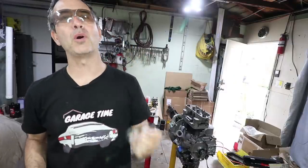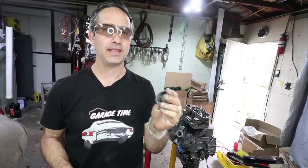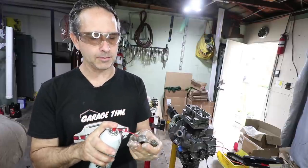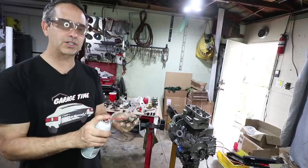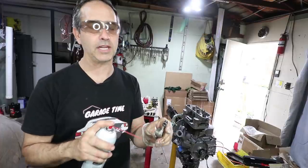Okay, before we just bolt these rocker arms on, I wanted to show a few of the details and some of the techniques I use to clean these. Carburetor cleaner, and I'm using the wand or the extender on this, and I'm just pushing it in and spraying. Let me back up a little bit. So you can see that this one's clear. So you just give it a few blasts, and that's how the oil gets into the rocker shaft.